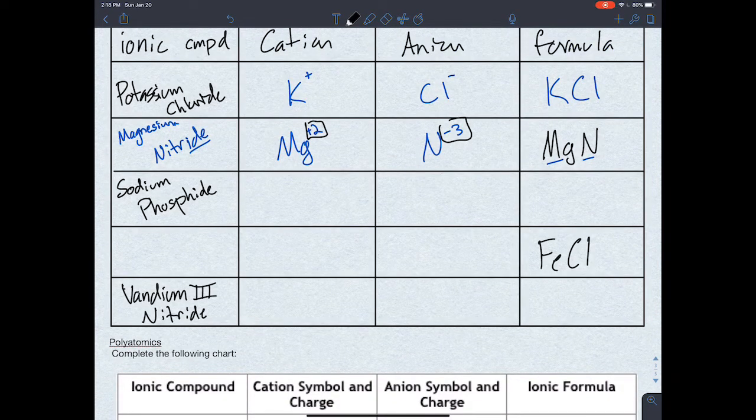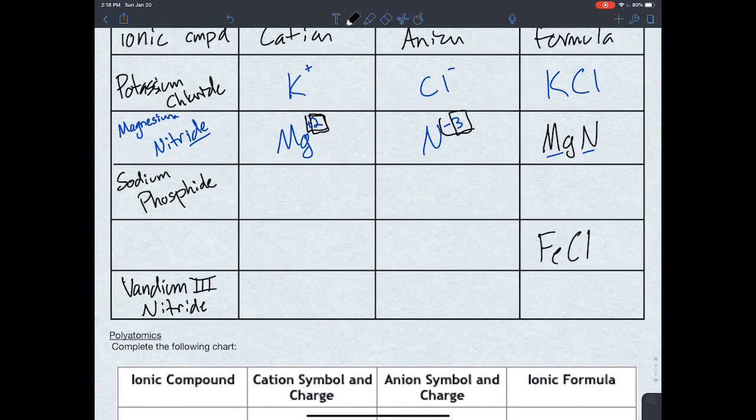We criss-cross them, it's going to be awesome. The value of the charge, not the charge itself, goes away when we're talking about subscripts, because that's just the number of atoms. Take the value of the charge alone and make it the subscript of the other one. So a 3 should come down here and a 2 should come down here.